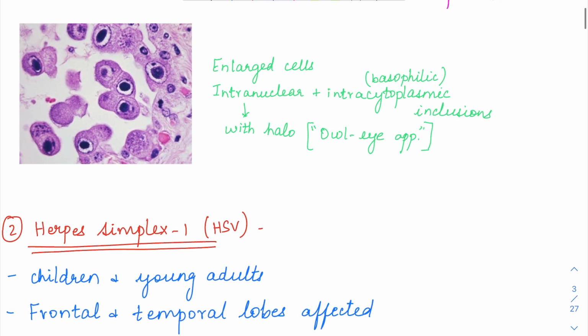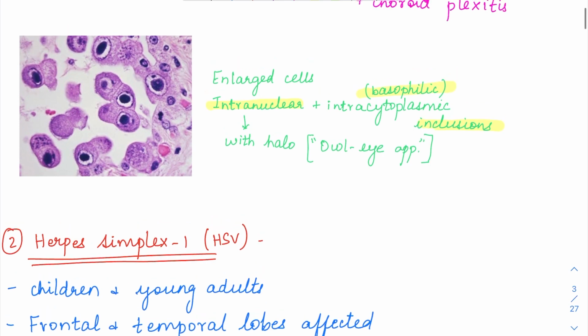And the classical feature of cytomegalovirus will be, as the name suggests, cytomegalo. So the cell is enlarged. This is what they mean. So the enlarged cell will be there, the nucleus will be enlarged, and the characteristic thing will be the intranuclear and intracytoplasmic basophilic inclusions. Okay. So in this image, if you see, this is the nucleus, and the cell was this. This red color is the cell, the black colored outline will be the nucleus, and inside that, this entire thing is the intranuclear inclusion. So the inclusion here is basophilic.